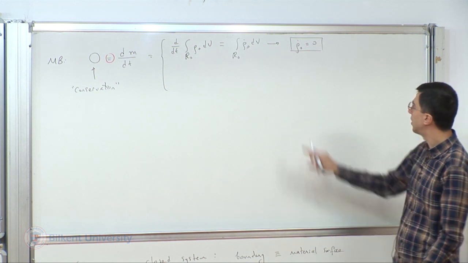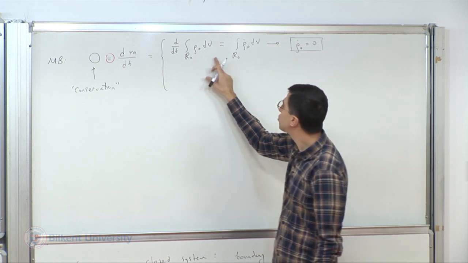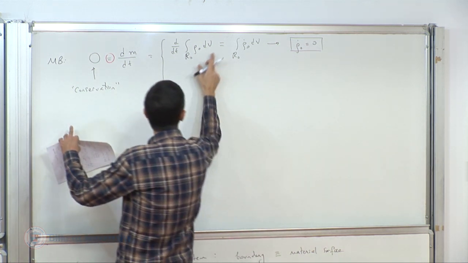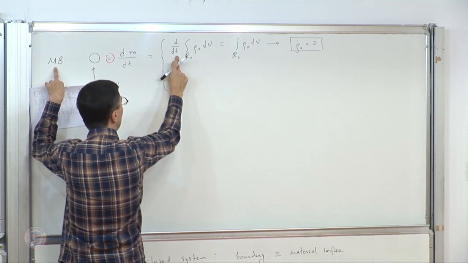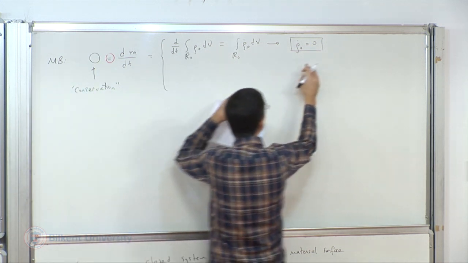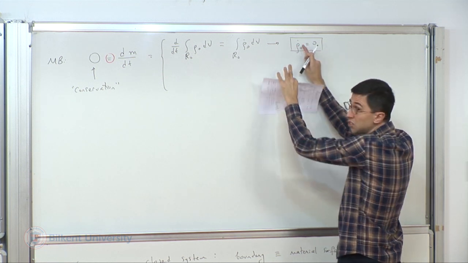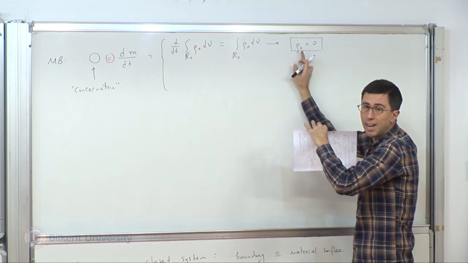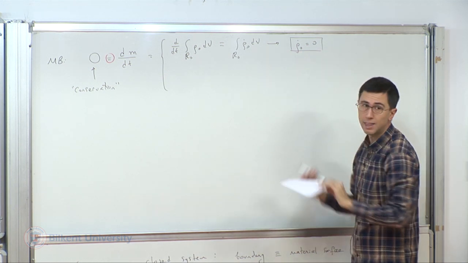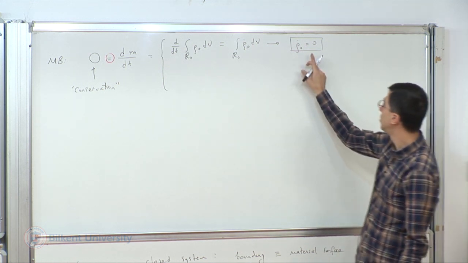Now, what is the difference between this statement and that statement conceptually? It's the fact that this one is looking at the whole object, and it's saying that the total mass does not change with time. So it's a global statement, an integral statement. And this is a differential or a local statement, which says that a local quantity, and it doesn't matter where you are looking, at any point in the reference configuration, there is a density. And you're saying that that density does not change with time. Rho naught dot equals 0. So that's a local statement.